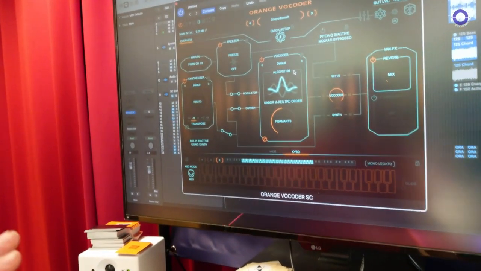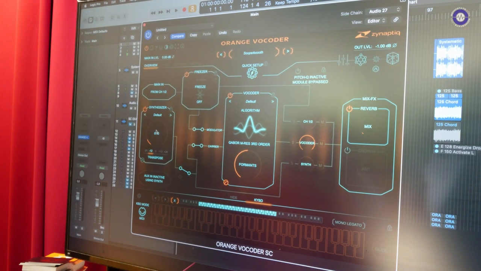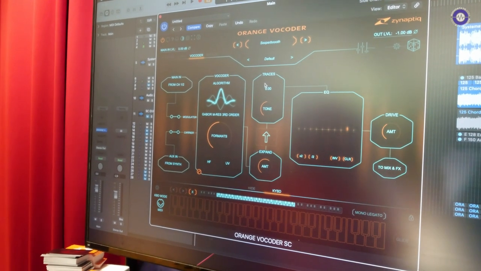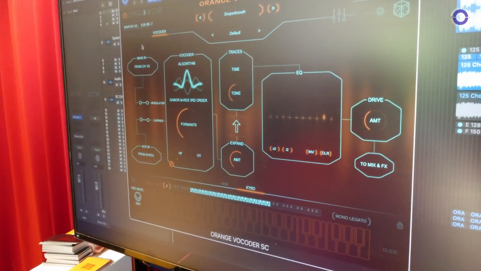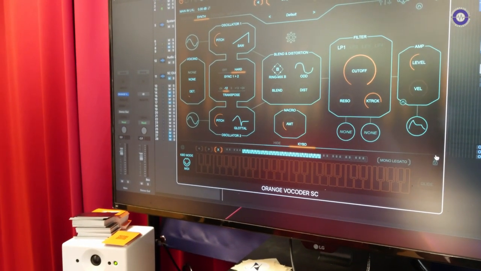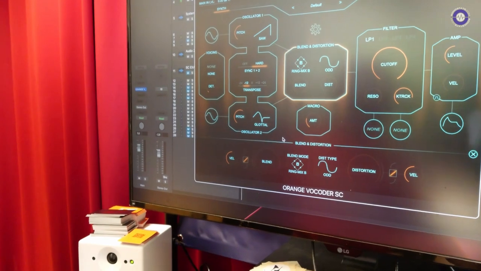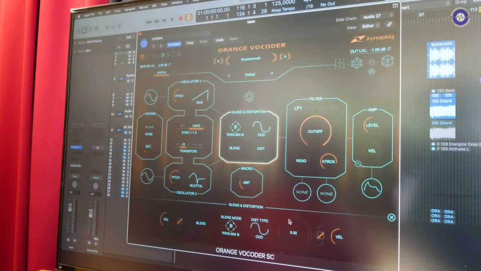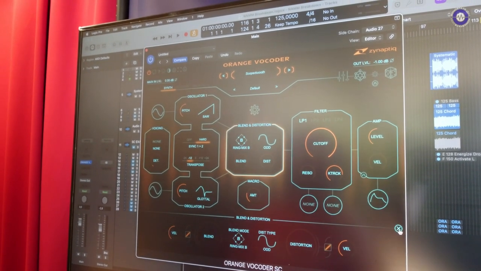Great. Also, UX. This overview page gives you the most important parameters, like the form and shift in the vocoder mode or the macro for the synthesizer. But if you need more detail, you can just click on the header of one of those modules to enter its detail page, where you get more parameters for the module in question. And the synth, for example, looks like this. Now, here again, if I need more control of one of the synth modules, it'll open in this lower pane where otherwise the keyboard resides to give you more knobs when you need them, while hiding detail that you may not want right now from view, to make it more transparent how to get to your desired result quickly.